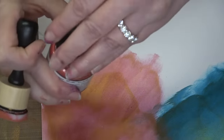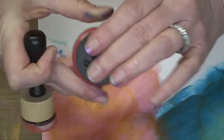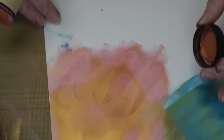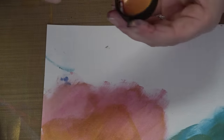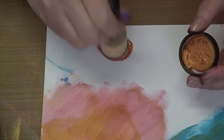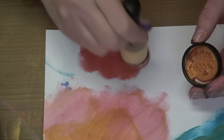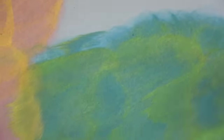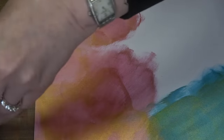So let's do a little shake. Now that's a beautiful color all by itself. If that's the color that you love and you want to just paint that, that's fine. But I like making it move. That makes my heart happy. So far two colors. Yay. And then the third.